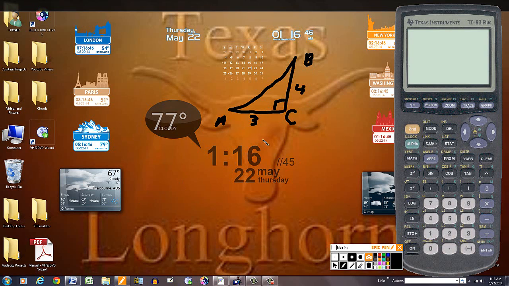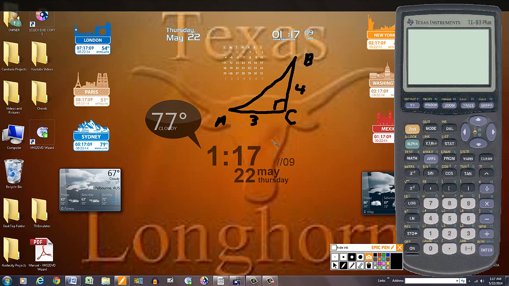So basically I know that the legs of the triangle are 4 units and 3 units. That's given. And of course angle C is understood here to be a right angle, so this is 90 degrees. So I know that angle A and B are complementary. So once I find one of those, I know the other one because they're complementary. So in this type of problem, you can just use your definitions of the trig functions.